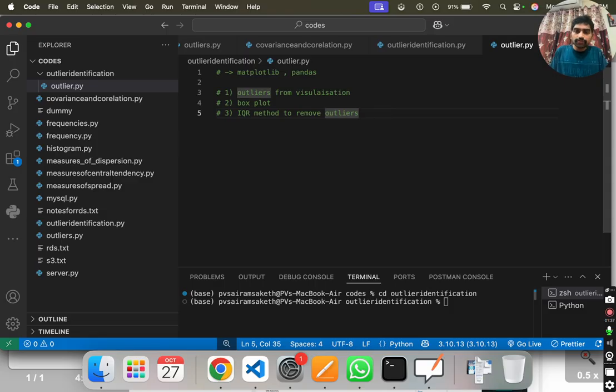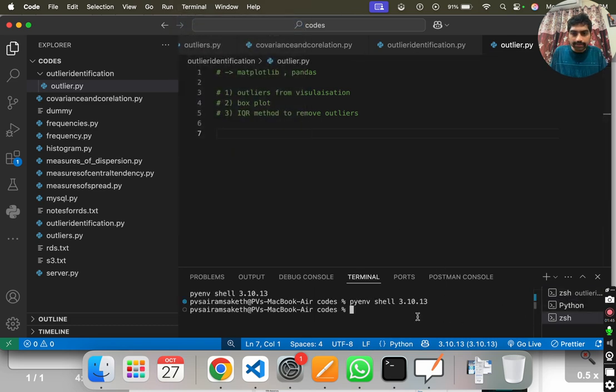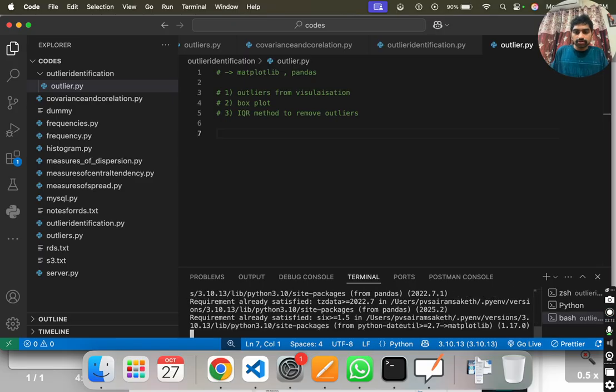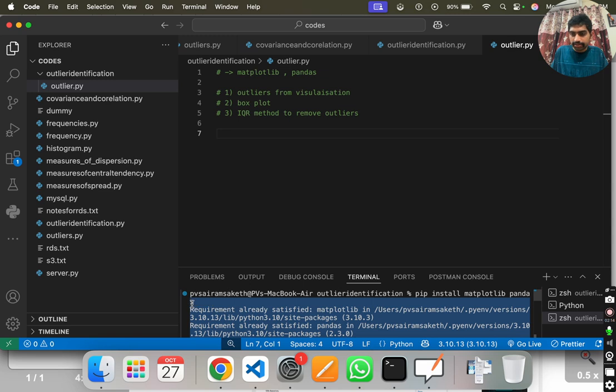For this, we first have to import the libraries. Here you go to the terminal. If you click on new terminal, you will get a terminal like this. If I run pwd, this is the path that we are going to use. Here I created one particular folder, and I will first install the modules. The modules we are using are Matplotlib and Pandas. If you run this, these modules have already been installed successfully.